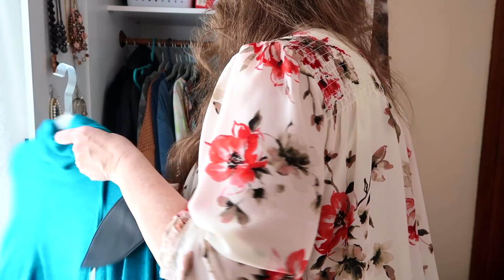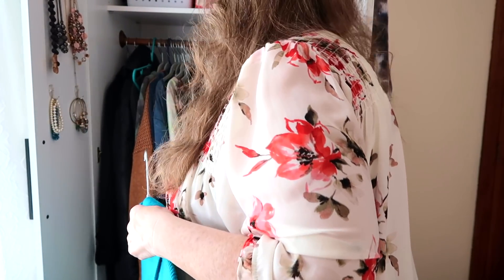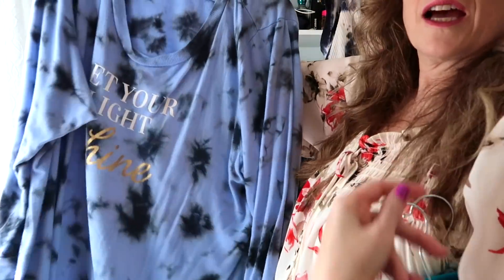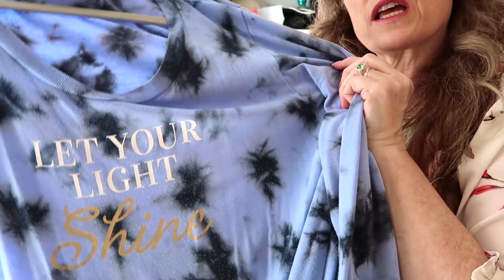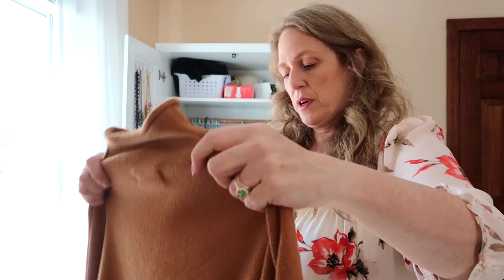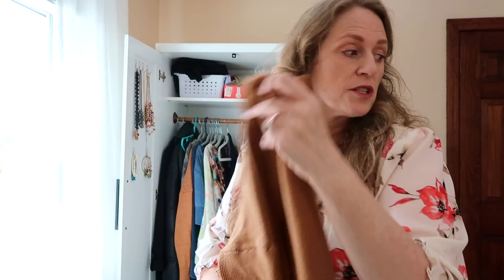This I'm going to pack away. This I've had a couple of years now and although I like it, it's just honestly not comfortable — it's really too long on me and the way it fits around the hips. And then this was expensive. I loved how it said 'let your light shine.' This was like $50 at Lane Bryant and the neckline is ridiculous, so that's going. This I will also pack away — my family gave it to me for Christmas. I like the two-tone nature of it but I'm probably not even going to wear it again this spring, so I'm going to pack this away for next winter as well.